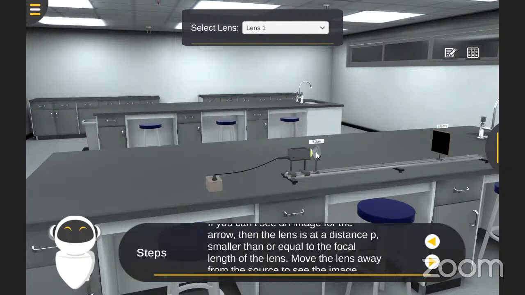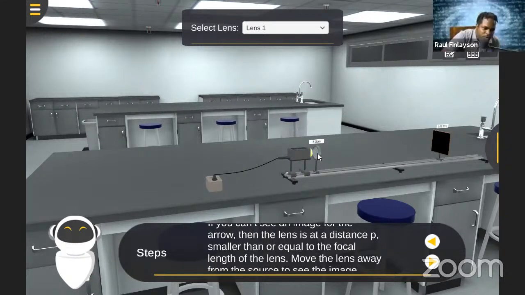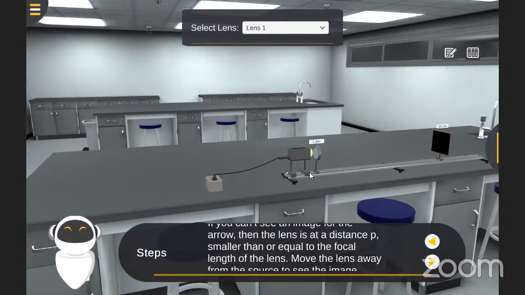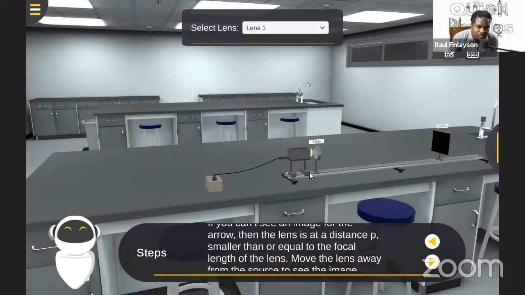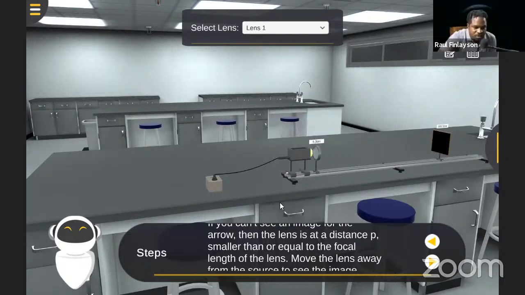So, all right. At the moment now, this lens is working properly. We know that. We see that images are found on the screen. So nothing is wrong with the lens. Nothing is wrong with the object. Nothing is wrong with the screen. All right. So we are certain that light is passing through the lens.